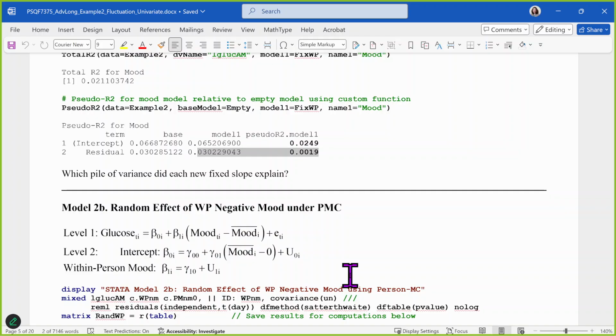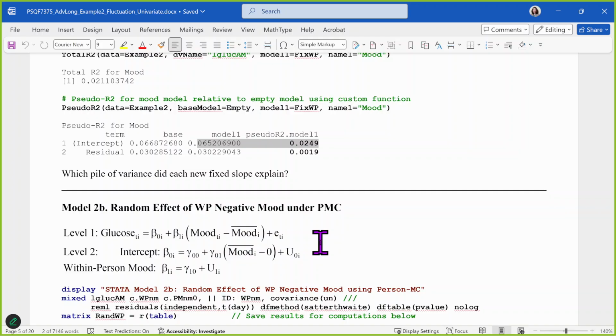How those things combine to create a total R-square, that's something that you can actually compute. If a manuscript doesn't give you a total R-square, in these kinds of models that only have one kind of variance at each level, you can actually compute it as a weighted function of the ICC. So if I tried to interpret this number as, well, the model explained 2.5% of the variance in glucose, that's not right. The model explained 2.5% of the random intercept variance in glucose.